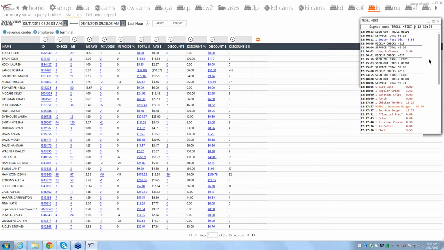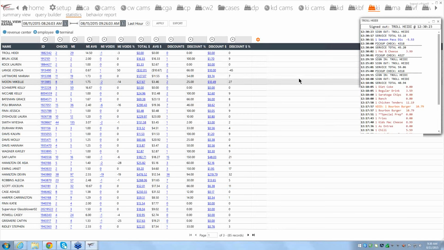You don't have to have 4 or 5 different terminals up and watching them all live. If you're interested in one particular person, you can click this Live Journal tape and this will follow them from terminal to terminal, which is really handy for your restaurants. And you know, your Starbucks or food snack places, probably not as important, but in your restaurants, this is a handy tool. Let's see, what else did we want to talk about on here?